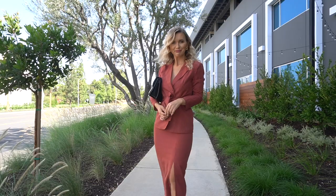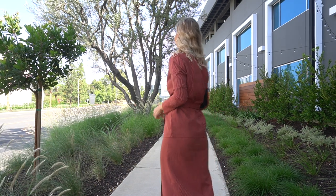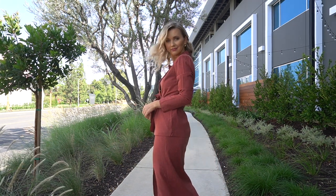We see a lot of different options in different brands where a skirt replaces pants, and I believe this is one of the biggest trends this season. I found this rusty color skirt suit at ASOS — it has a midi skirt, pretty long with a slit, and a blazer with a belt. That belt brings us to another trend of this season: cinched silhouettes. Cinched waist is really in right now.